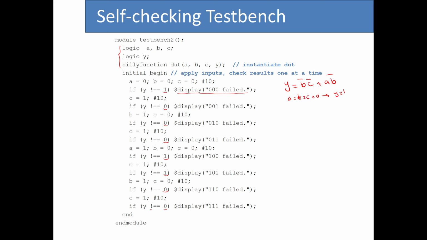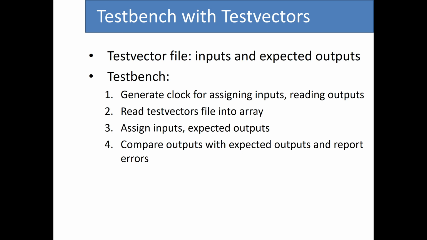But you can see that when the number of possible combinations is a lot, it is not easy to list them out like this, put them in if else statements, right? So usually what we do is that we create test vectors for all the possible combinations of inputs and outputs, and then we load them into the test bench that we have. So that brings us to the third type of test bench that we can have.